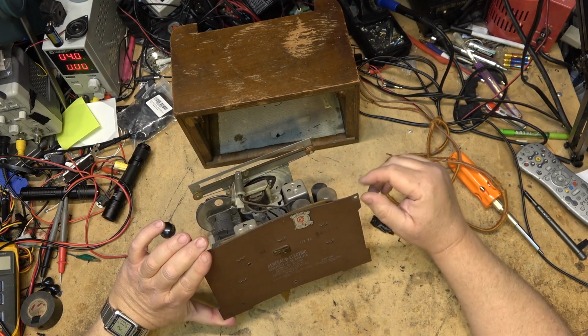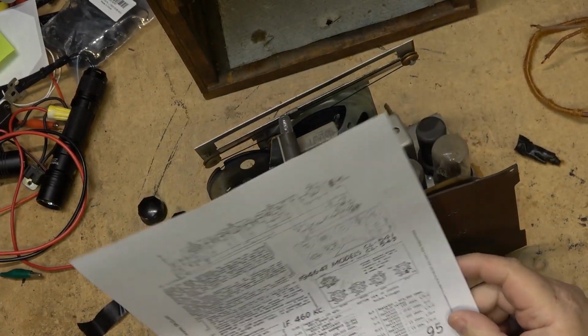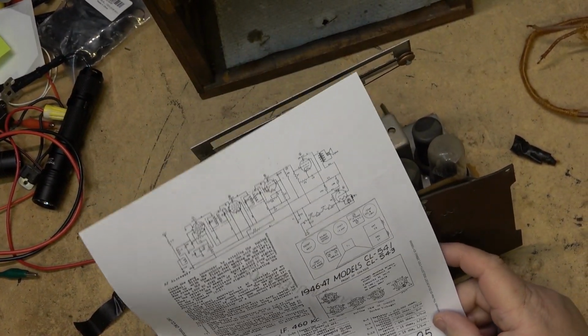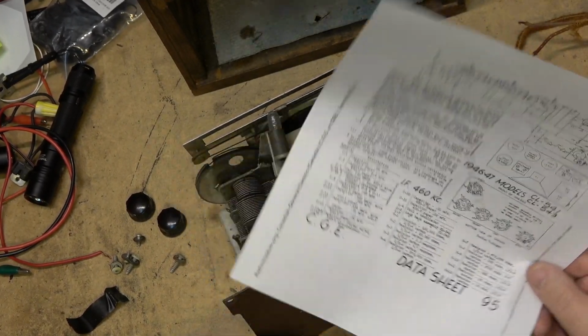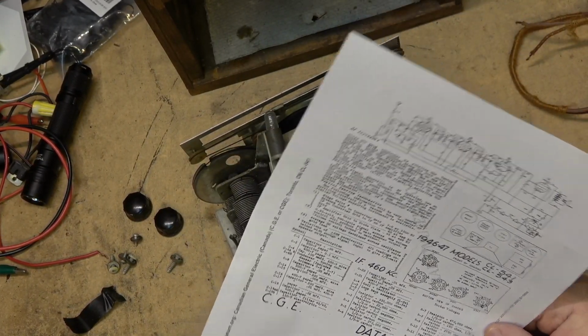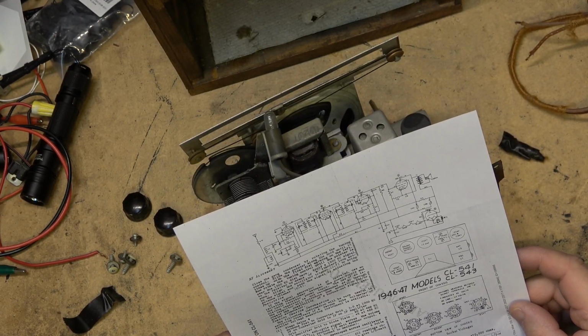So first things first, let's go find a schematic. Okay, the radio is actually post-war. 1946-47 was when this one was made. I got a schematic. I got it from the radiomuseum.org. If you're looking for old radio schematics, this is the place to find them. I've got the schematic for it here.